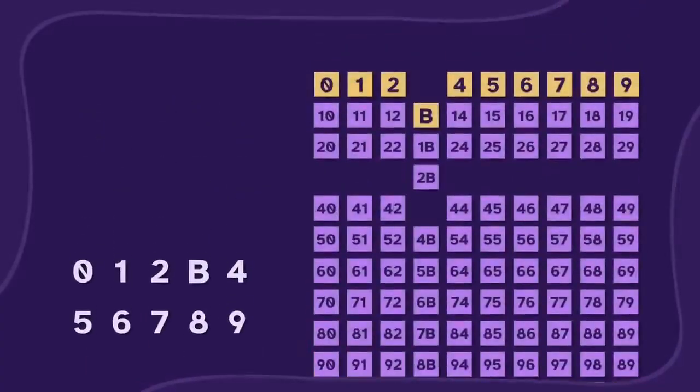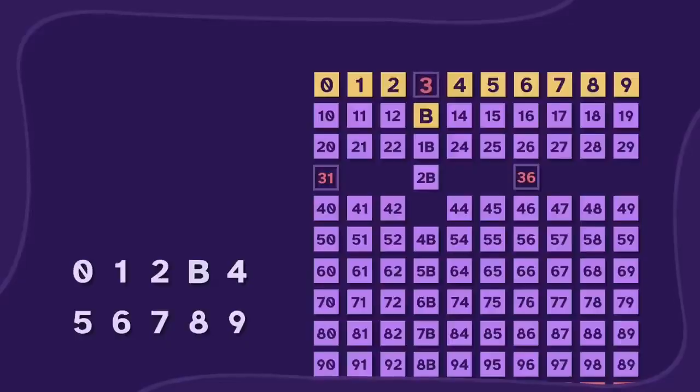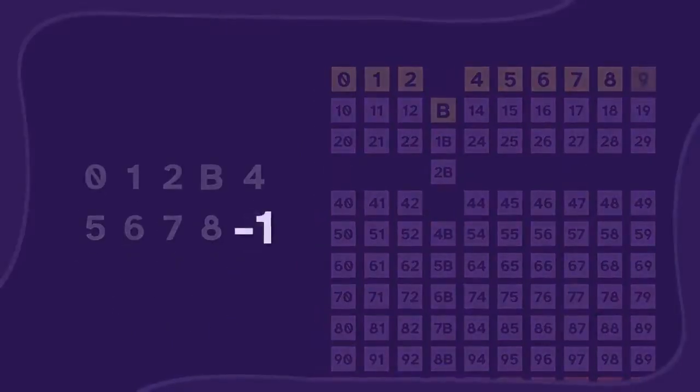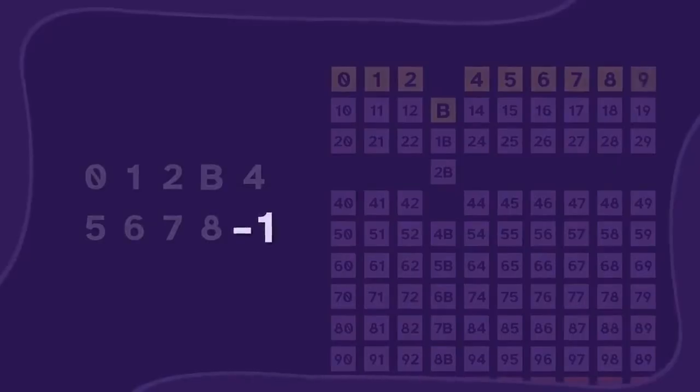Near the top of the table, some numbers are gone. We are unable to write 31. There's no 36, there's not even a 3. But wait, there's a fix. We can, ow, my knee! We can replace the digit 9 with -1. Again, this looks like two separate symbols, so we should squish them to make an L.